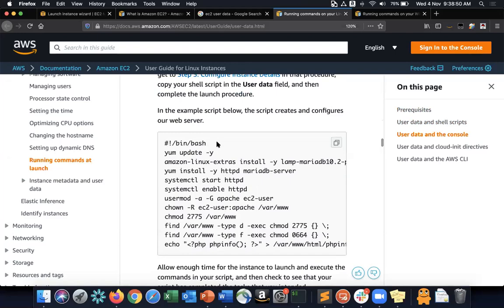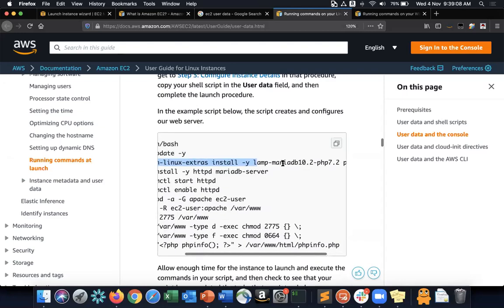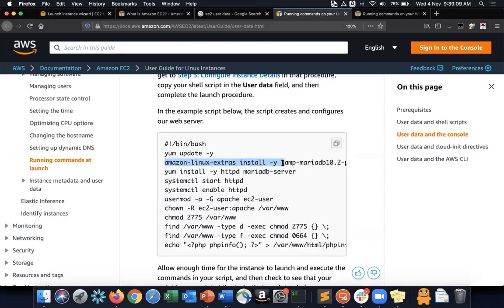First, you start with the shebang. Then you say yum update -y, where it updates all the packages, right? Then you're installing some additional things. You're installing MariaDB, which is a database, and you're basically installing the MariaDB server.